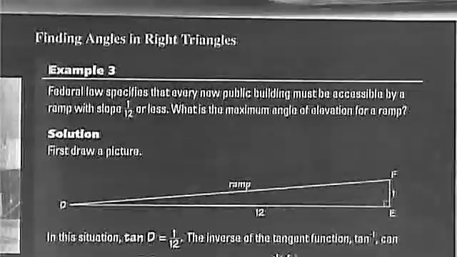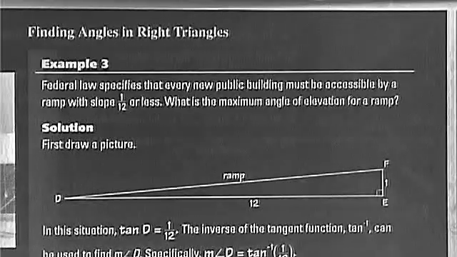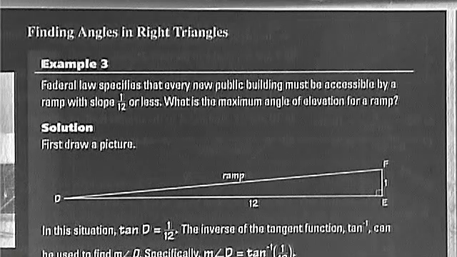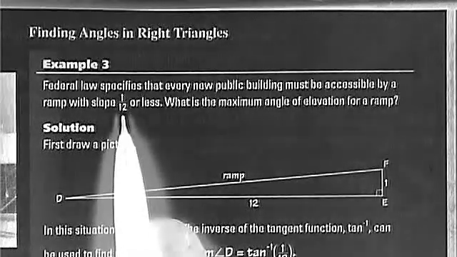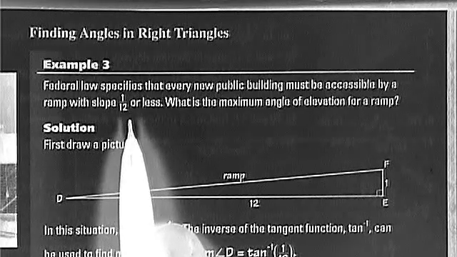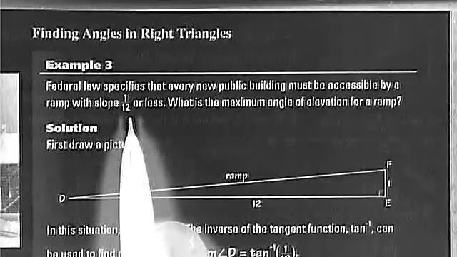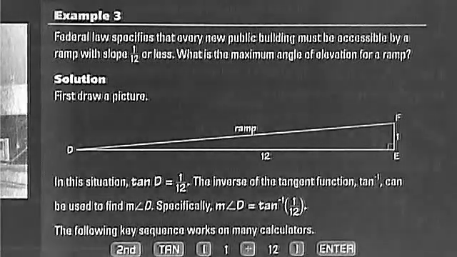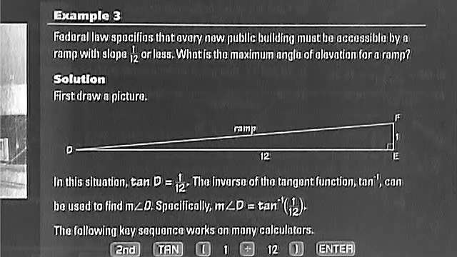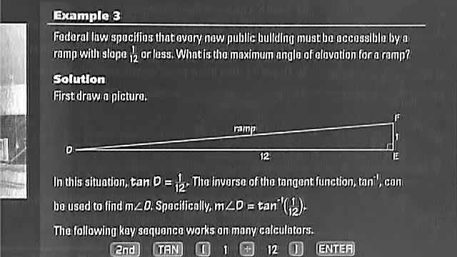Not a lot of difficulty here, even example 3, which is a ramp. When they say it has a slope of 1/12, which one of those 3 trig functions are we talking about? Sine, cosine, or tangent? Tangent, right, because opposite over adjacent. It's not difficult because we know that we would be inverting to find an angle measurement. So these aren't difficult questions. We will be doing more of these tomorrow.